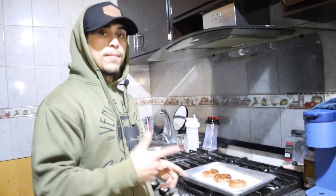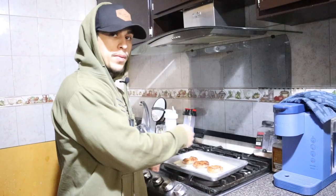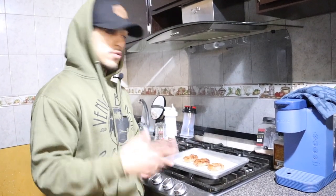Fire. I'll leave the macros up on the screen for you. If you guys still have extra calories in the tank to add a little bit of peanut butter on top or some chocolate syrup, you can. I'll leave the ingredients and the macros in my description.